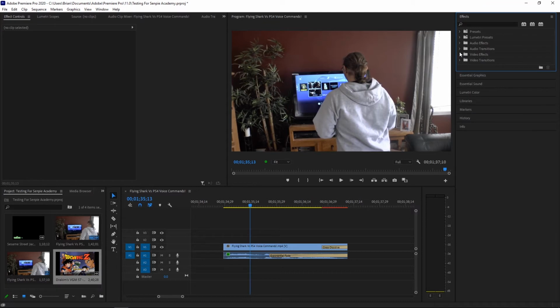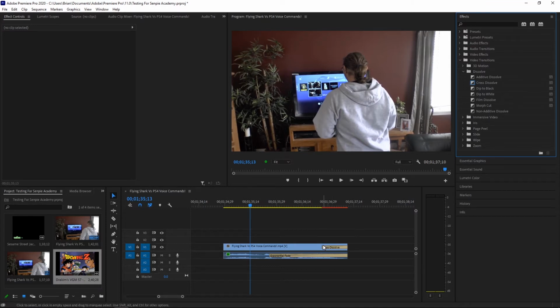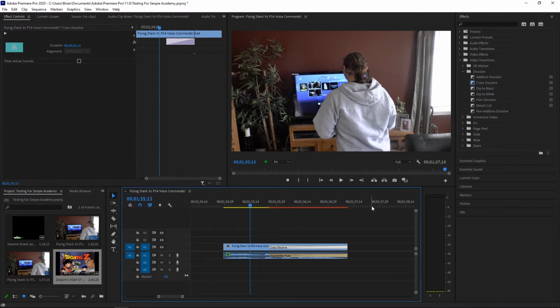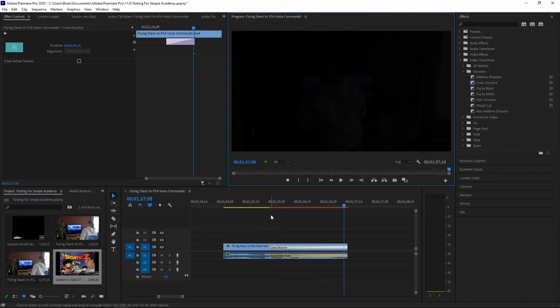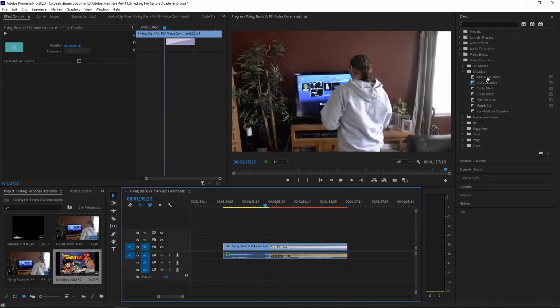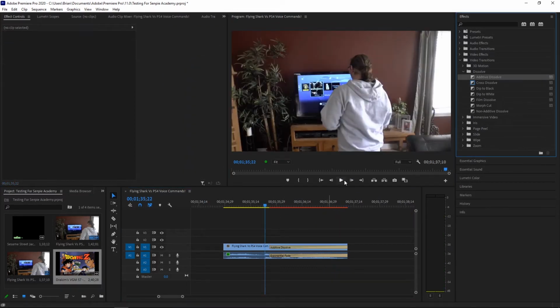And you can also go to video transitions, and you'll probably want to go to fade. It's under dissolve. So it's doing the cross dissolve. Let me make that match up with exponential fade. Okay, so this is cross dissolve right here. But you can also switch it. Maybe I want to do additive dissolve.